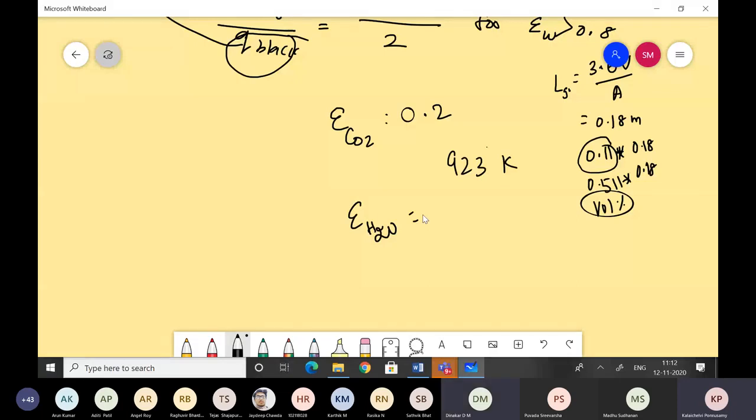Ma'am, yes. As you said, if we take 0.11 as the partial pressure and 0.105 as the partial pressure, we are getting the answer, ma'am. Okay, I think you can, Varsha, you can equate this. You have done this kind of thing in your process calculation, right?